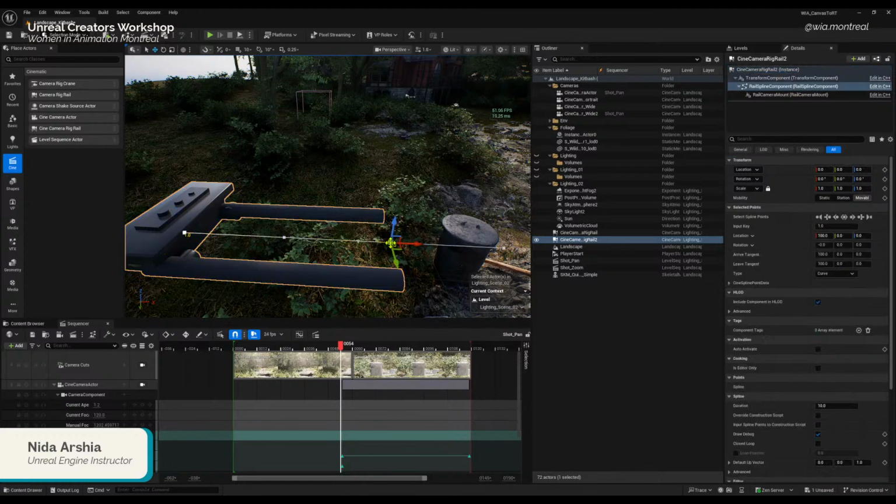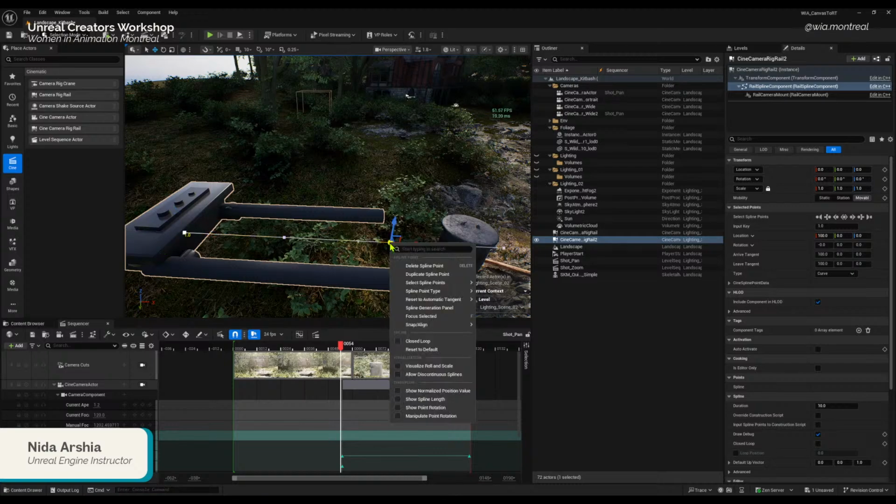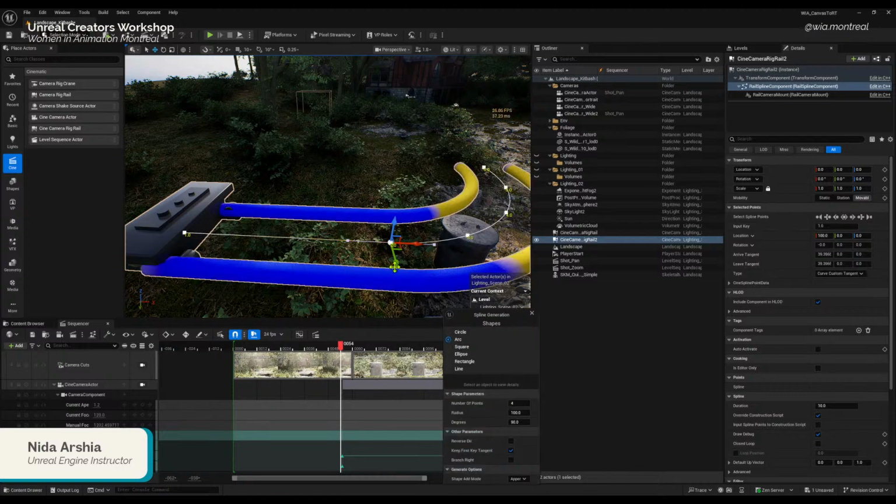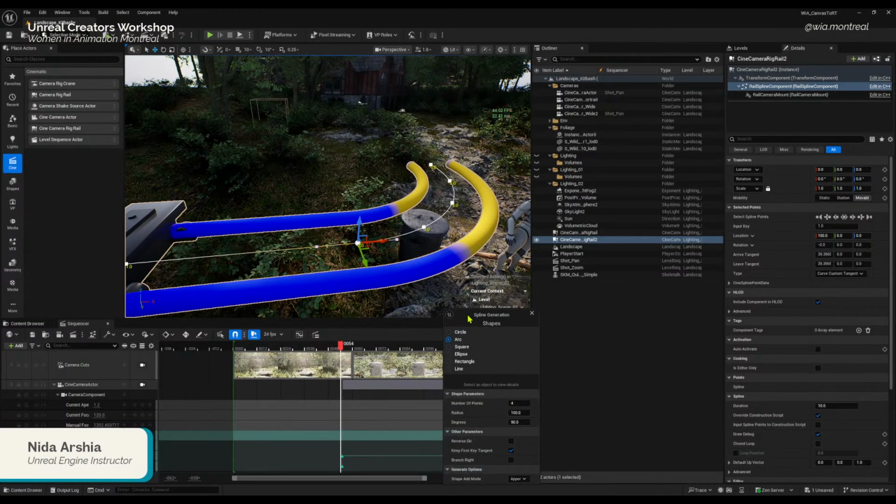To create the path, you see these points. I can select one point, right click on it, and a menu is going to pop up, and you will see the spline generation panel. I can select arc, and it is going to create this arc for me.